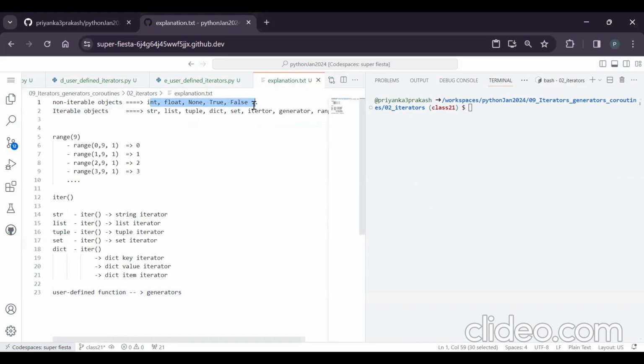We store these iterables, not the non-iterables, in iterable objects, and to optimize these we have iterators. But what if you want to optimize the logic, meaning custom logic with different functions? That's where we have something called generators. That is another thing.